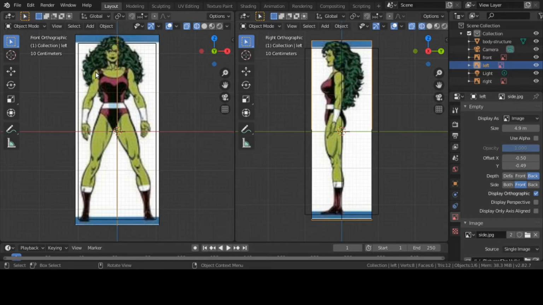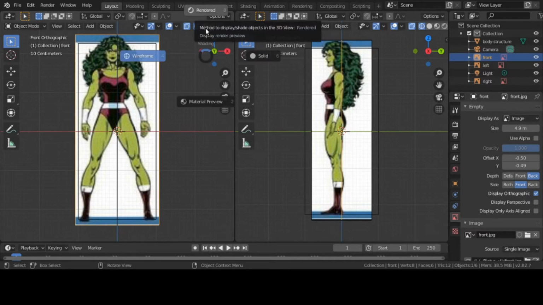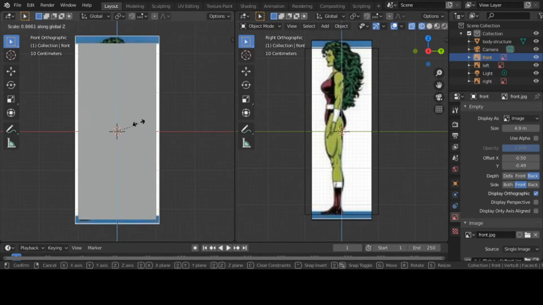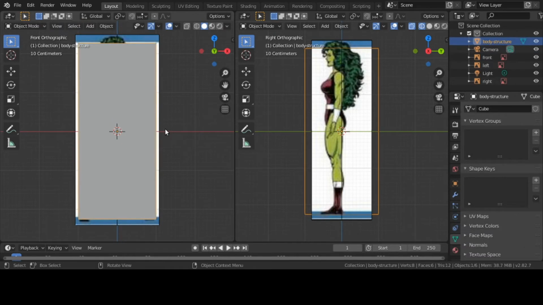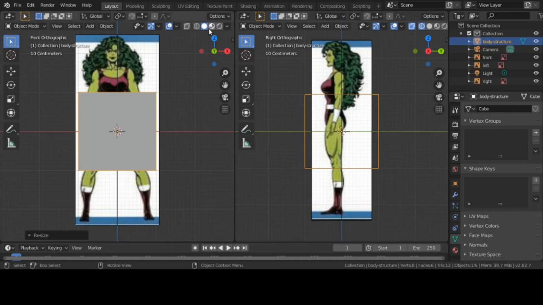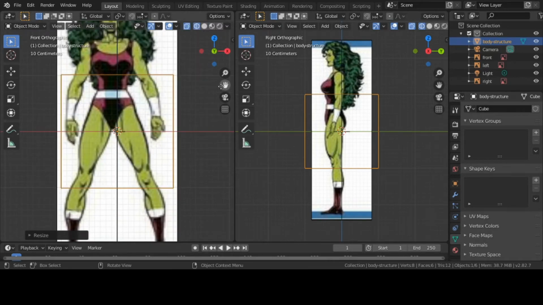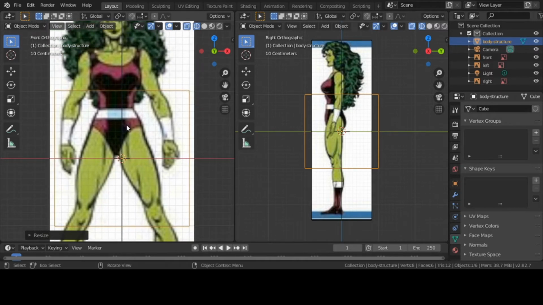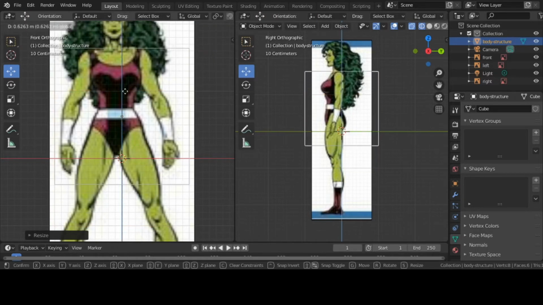Now here's another important part. Like I said, I'm going to try to stop in 15 minutes. I don't want to keep talking forever. I want to put it back in solid view, so I can hit Z, bring it back in solid. Now I want to adjust the size of my box on the Z axis. Scale Z. Oops, click on the box. Scale Z. I'll put it back in wireframe because that is best to do that. Let me zoom in so you all can see it better. I want to try to line it up with her shoulders. So I want to grab it on Z. Bring it up to her shoulders.